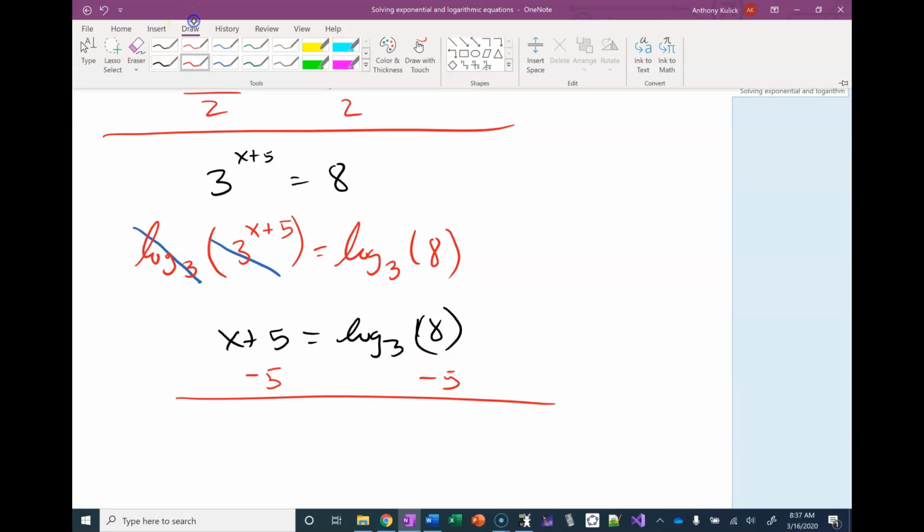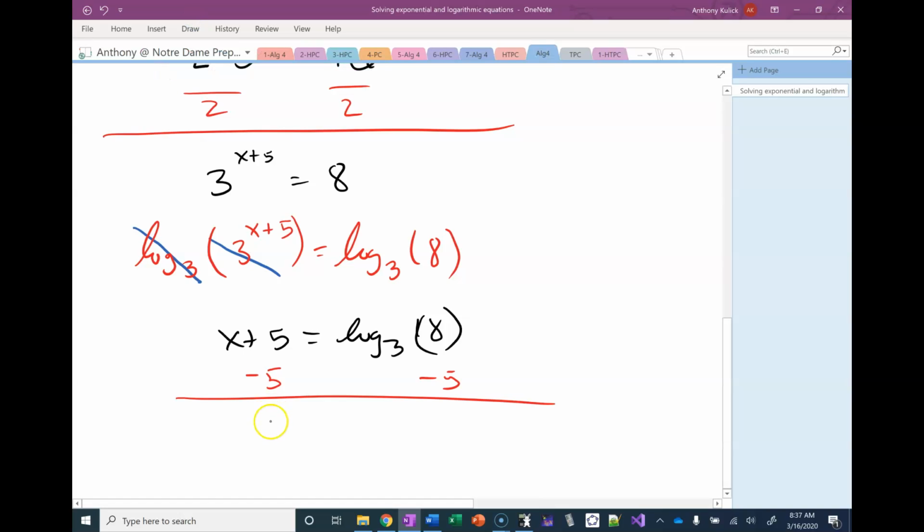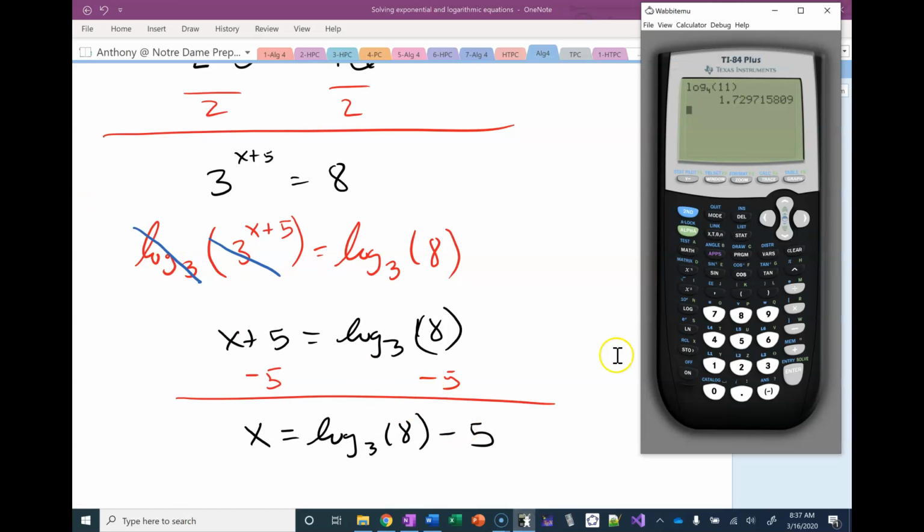So I'll subtract that from both sides. Now I notice that log base 3 of 8 and 5 are not like terms, so I can't subtract them directly. So I'm just going to write it at the end. And then I'm going to go to my calculator to get my decimal approximation. So I'll go back to the math menu, choose the log base command, log base 3 of 8, and then outside the parenthesis, I'll do the minus 5. So that gives me negative 3.107.